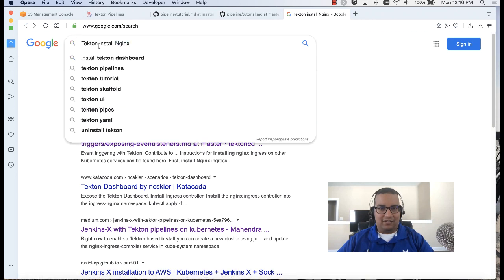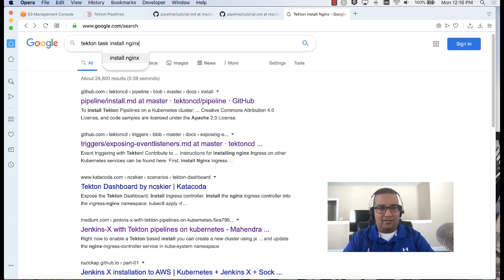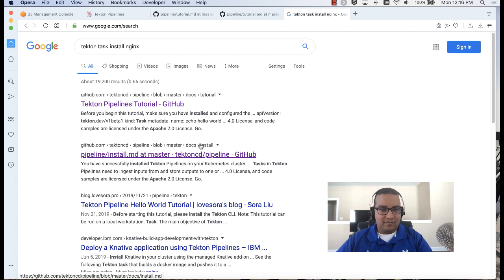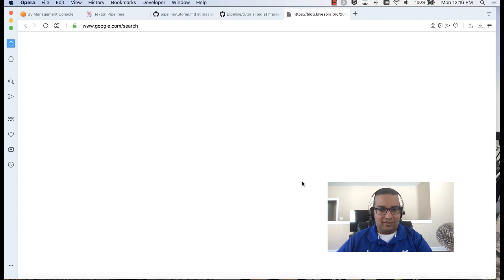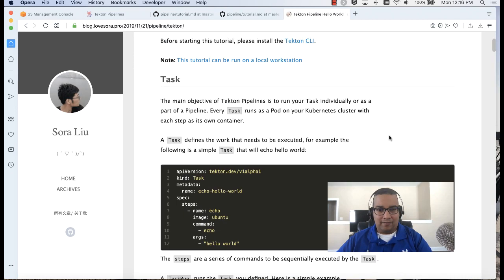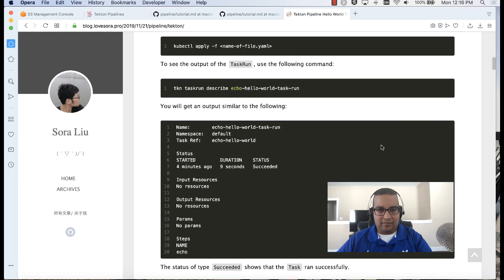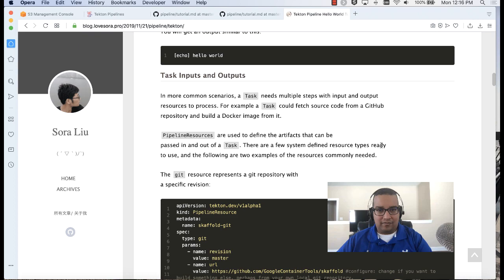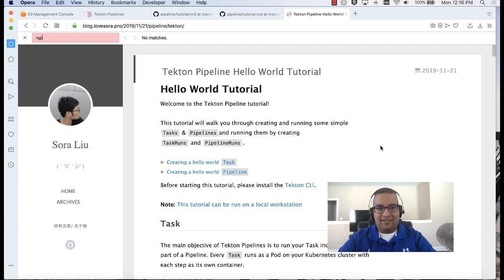And Tekton task install Nginx. Let's look at Mr. Lee. No, this is the same. This is just the same thing they had on their tutorial.